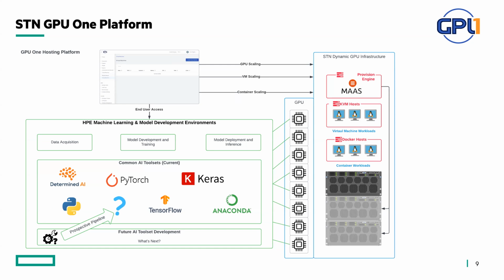So being able to have the differentiating factor, which is what HPE has really provided here, is accessibility to GPUs, newer technologies, without spending a whole bunch of money. And keep in mind, these clusters are not cheap. These clusters cost a lot of money. And when you can't get it from a public cloud, you have to build it. And when you build it, it costs a lot of money.